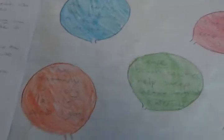The process of the making of our robot. I do not. And I'm done. Goodbye.